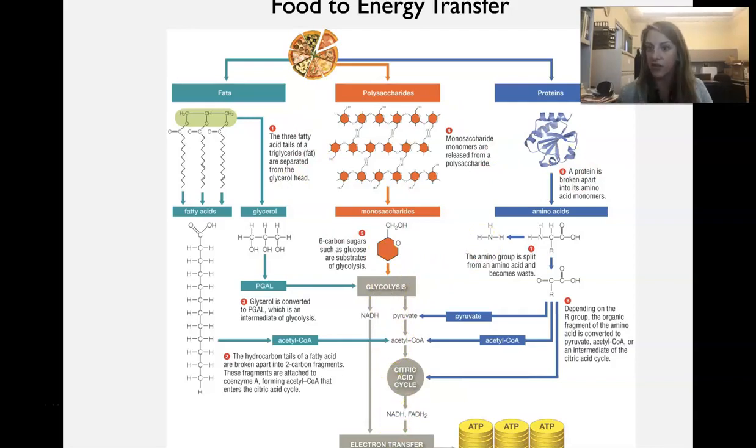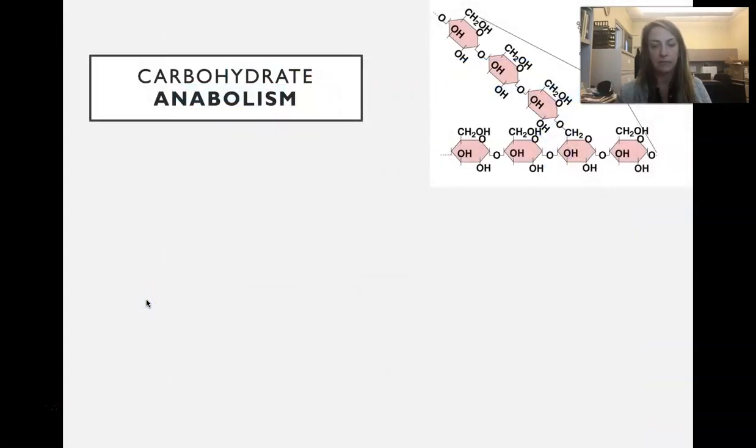And not everything you eat. There's some things like insoluble fiber. Insoluble fiber doesn't get broken down, comes through us. It's good for gut health because it helps us poop, basically. But anything you can get energy from, you're getting energy from by putting it into one of these steps of this aerobic respiration. Okay? So that's breaking stuff down.